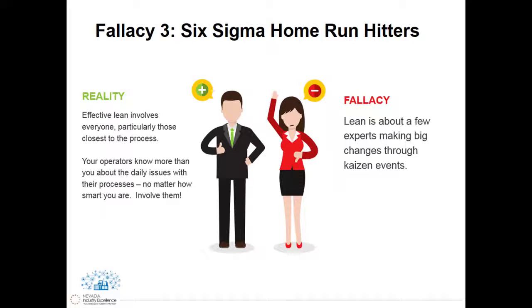Your operators know more than you about the daily issues with their processes, no matter how smart you are. Involve them in the improvement process. Things that look great on paper don't always jibe with reality in manufacturing. Also, remember that Kaizen is not an event. It is a way of thinking and a lifelong commitment to continuous improvement. No matter how good we get, we can always get better.